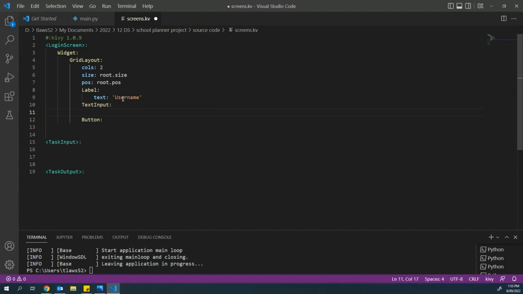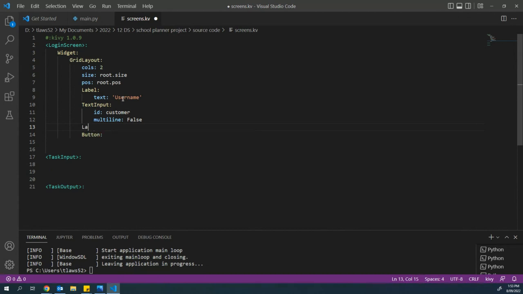Okay, with our text input that goes with that, we are going to give this an ID because we want to be able to interact with this object to get the text out of it. So the ID is customer. And the other attribute that we're going to add for our text input is the multi-line attribute. Reset that to false. So basically, we're only going to have one line of text for our customer.